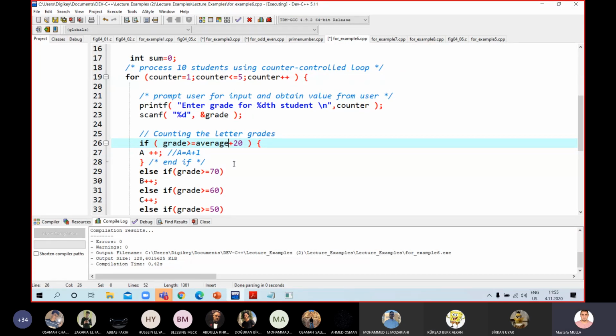But I think I got your question. First, you need to calculate the average with another loop, okay? Yes. But to do that, I think we need arrays. I'm not sure if we can do it with this one, because in each iteration we will take the grade. We need to first calculate the average, then put the letter grades, right? So I think to do that we need arrays. We need to save them in some memory.